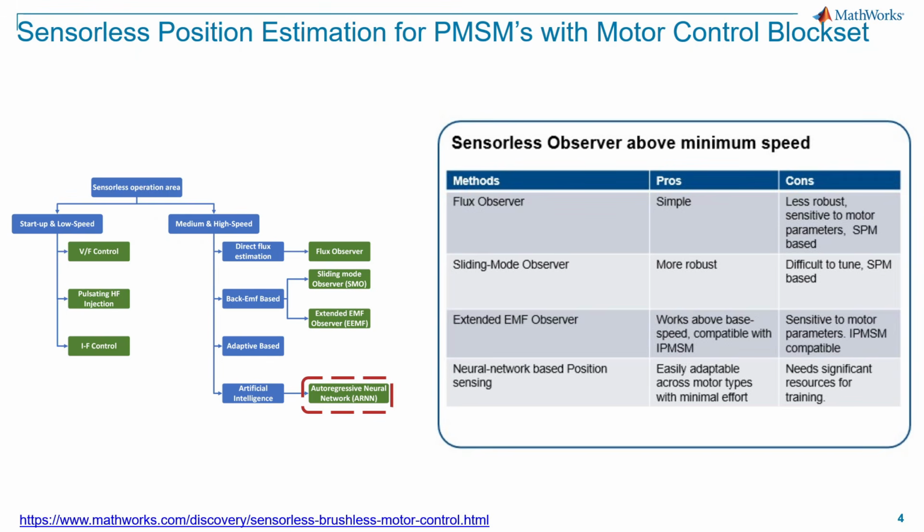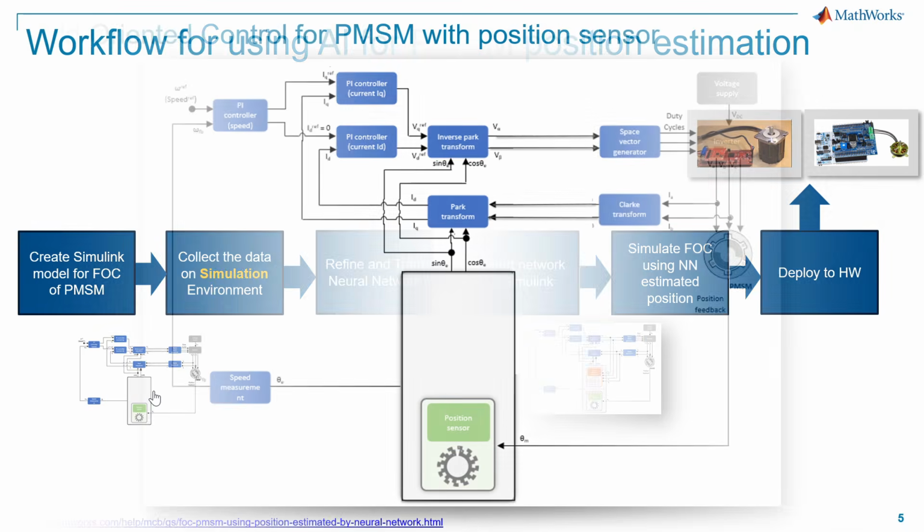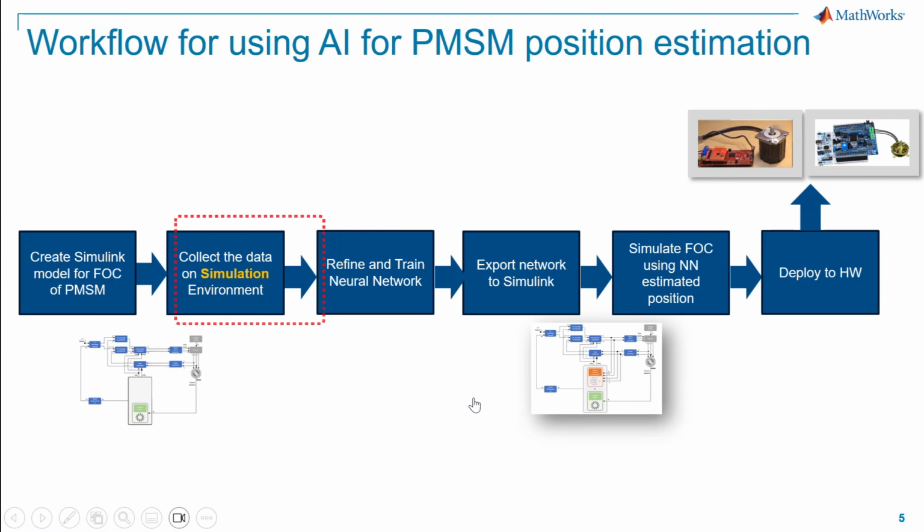for position estimation. Now let's take a quick look at the workflow to understand how each step builds towards AI-driven sensorless control. So we begin with the position sensor-based field-oriented control model for collecting the data for training the neural network. So this is what we'll have in such a case, which is the basic field-oriented control used as an initial setup to gather the training data. So multiple simulations are run in Simulink utilizing this pre-configured model. The collected data is then used to train a neural network for rotor position estimation.